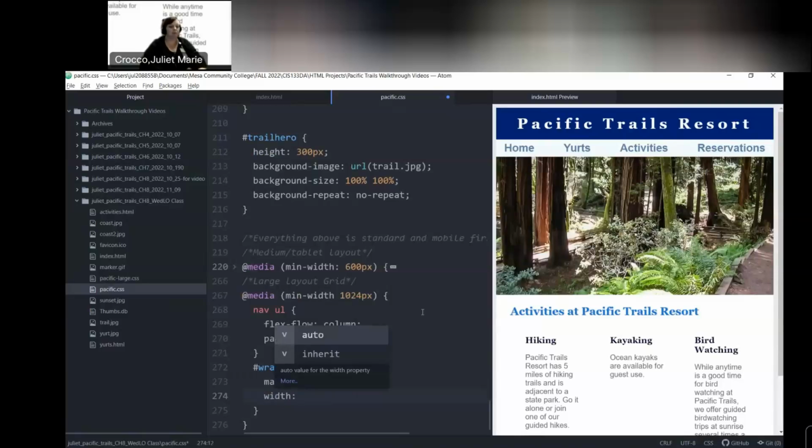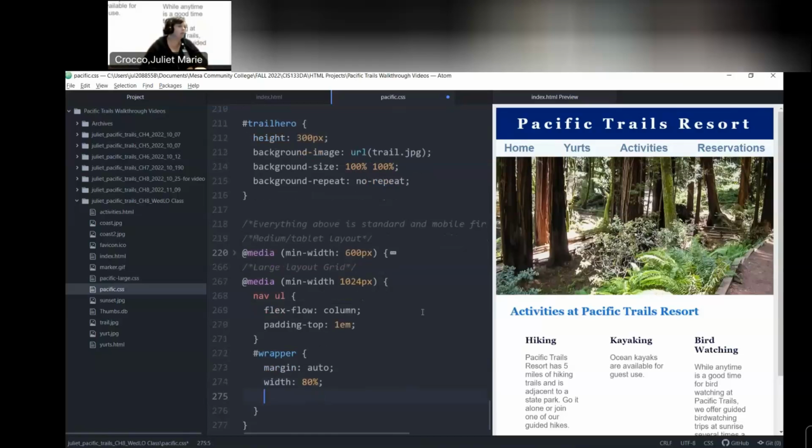An 80% width is going to make it so that the viewing screen is only taking up 80% of the browser window, which just gives it a nice little background, because I think our body has some sort of background color to it. Again, it's just helping the viewable area. Okay, and then it's telling us dark blue border.